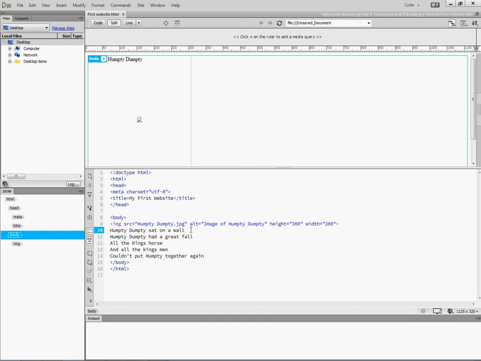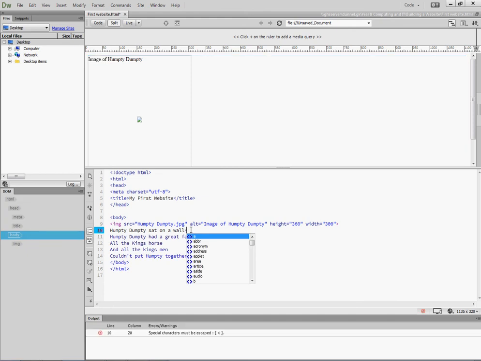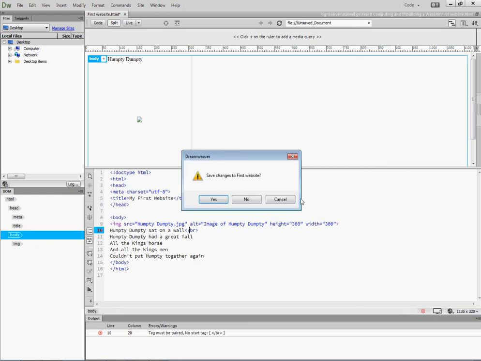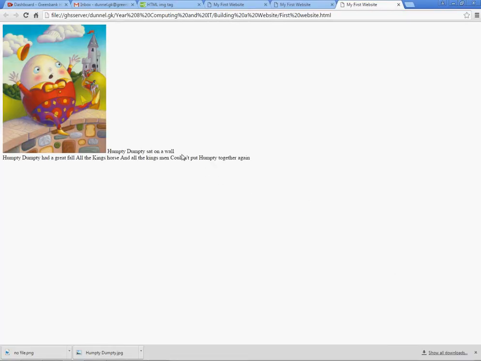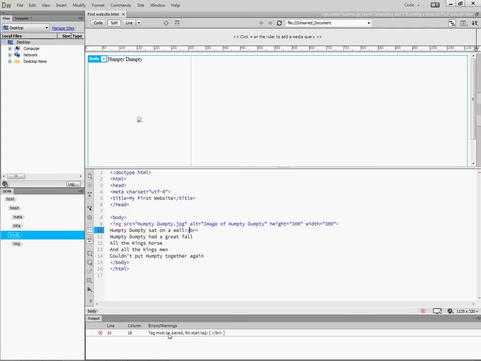So if in here I now put in a BR, okay, hang on, it's trying to sort it out for me. So a closing / and a BR. Okay, if I now look at that, that has now caused that to stop and go back to the beginning. So every time you want to go back to the beginning of the page, you need to put in a BR.